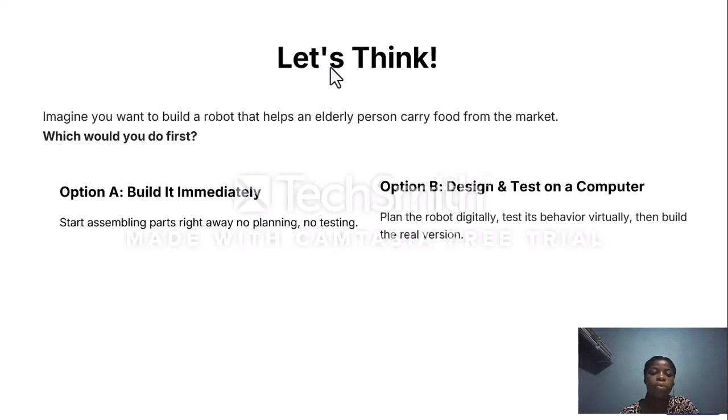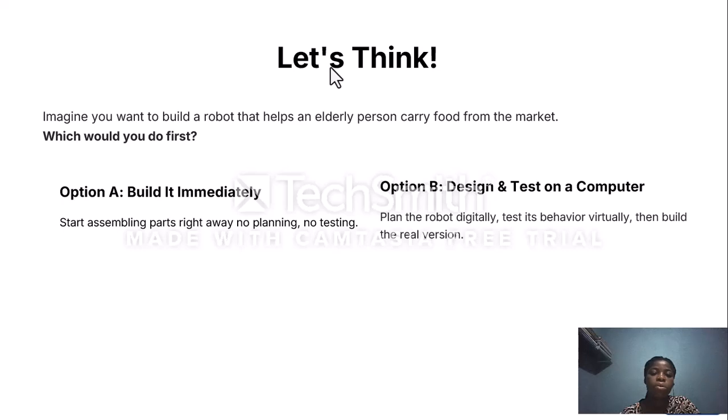I will give you 1 minute to think about it. All right. So someone will say option A, and the other will say option B.